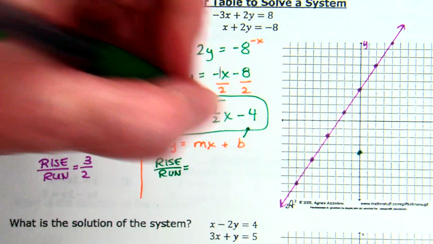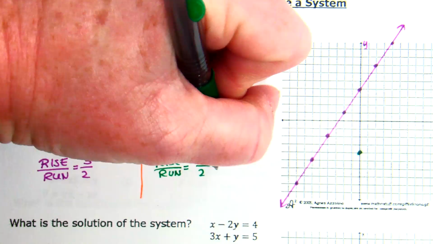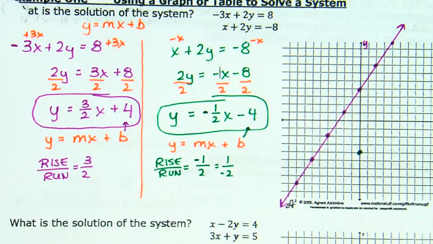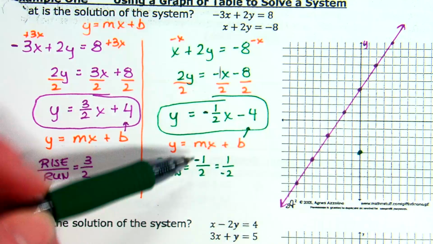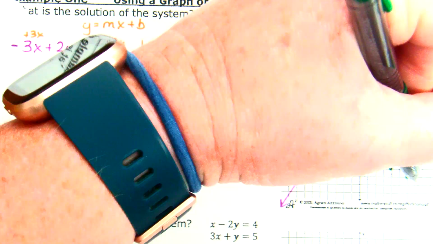Okay. So your options are, if you want to go up 1, you're going up 1, left 2. If you want to go down 1, you're going right 2. Because my slope is negative, one of your directions is negative, yes? One of them is negative, one of them is positive. So, if you are someone that always puts your negative on the top number, that's fine. That's what I tend to do. So that means I can go down 1, and then right 2 is positive 2. Down 1, right 2.